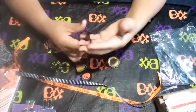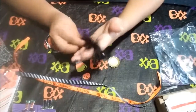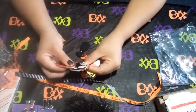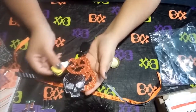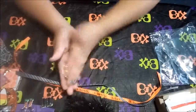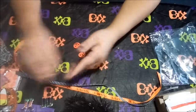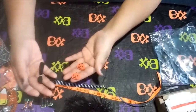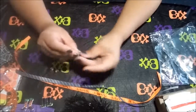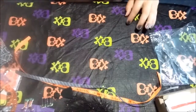Oh my god, every time that I go to the store, I try to remind myself that I wanted to get some, but I always forget. Oh my gosh, but thank you. Now I have some. And then she sent me some die cuts from Walmart. I went to look for them a couple of times, and I could never find them, so thank you for that. And then she sent me a couple of bottle caps, gray, for my charms. And then she also sent me some little erasers, and she also included one of these little tassels already made, ready to put on a project. That's super cool.